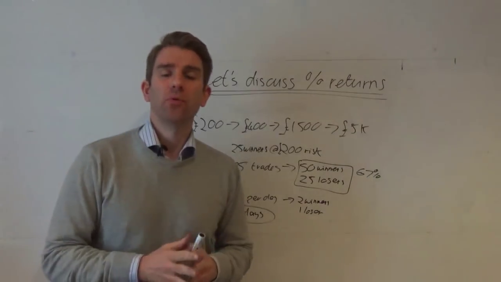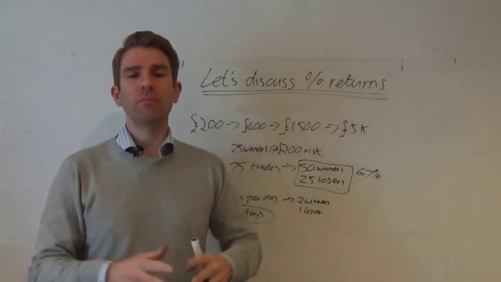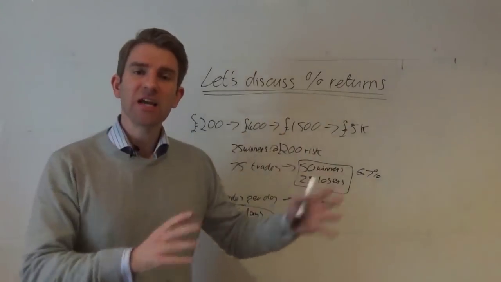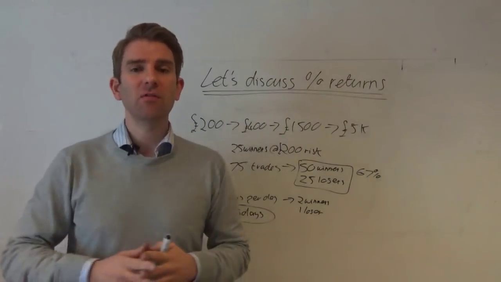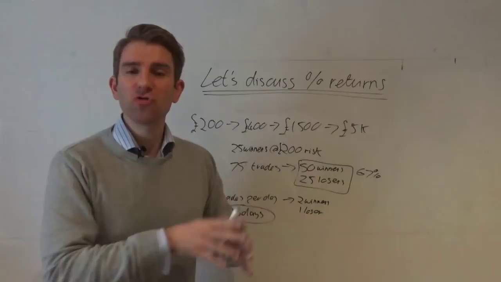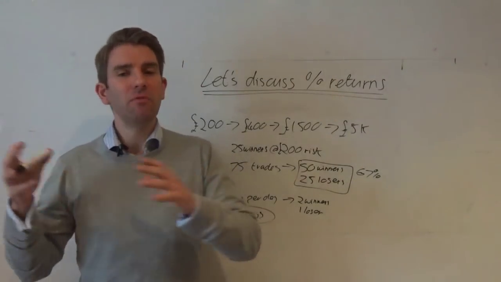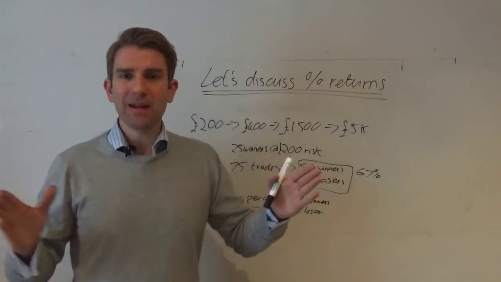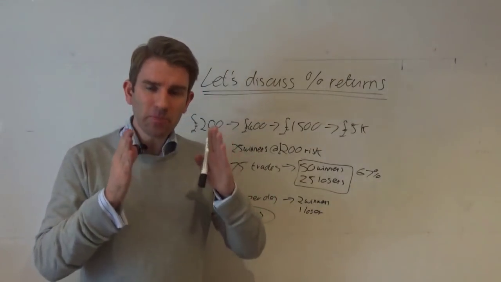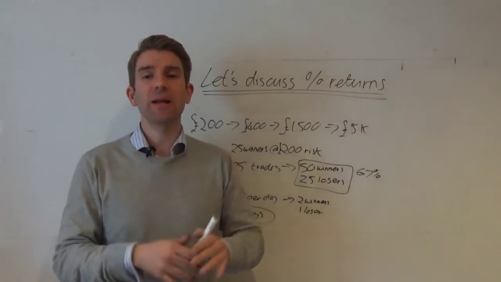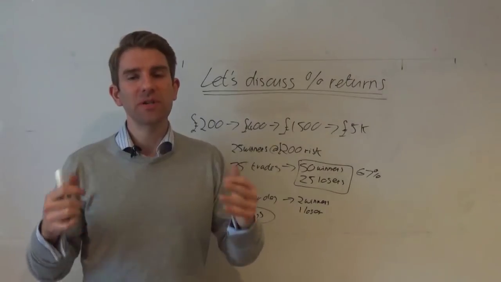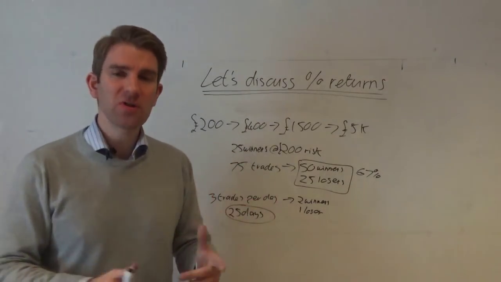Let's say, for example, we have the ability to trade on margin, right? So we can have 10 grand in our account, we can have 100 grand in our account, we can be risking 200 pounds per trade, 500 pounds per trade. It doesn't really matter. The point is, because the margin is available to us, percentage returns become a little bit meaningless. And let me show you an example why.